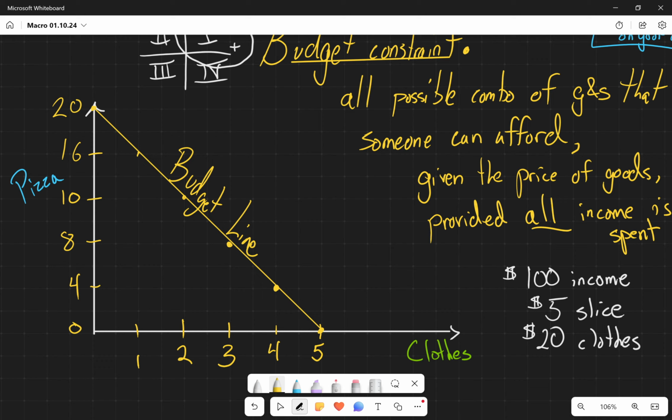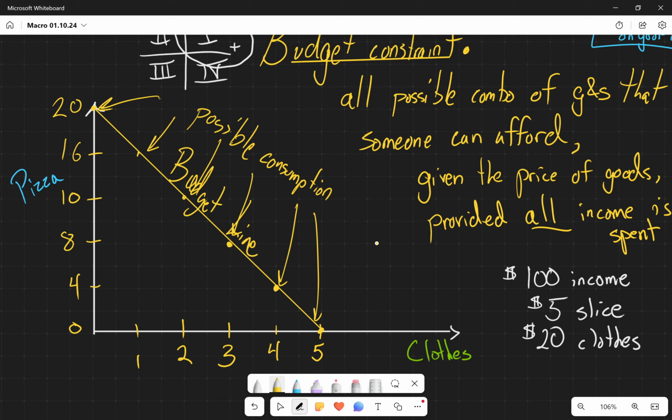All right. So questions on how we constructed that and what those values mean. Each one of these things is a possible consumption decision that I can make. I can't do all of them simultaneously, but these are all possible consumption, what we would call bundles. A bundle of goods is when we have 2 or more goods.